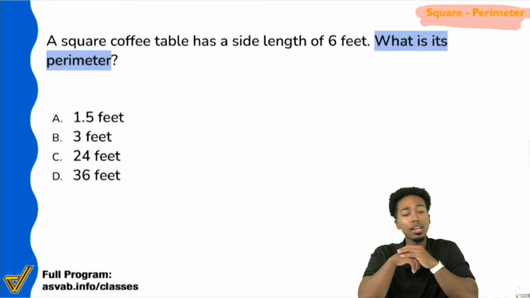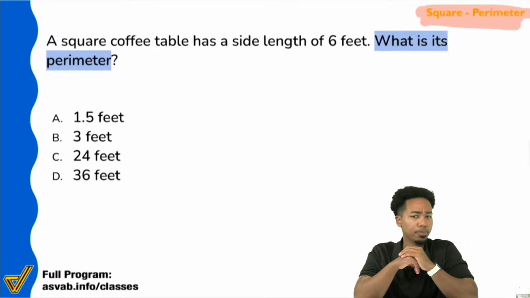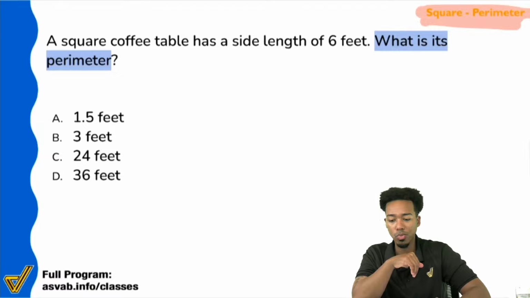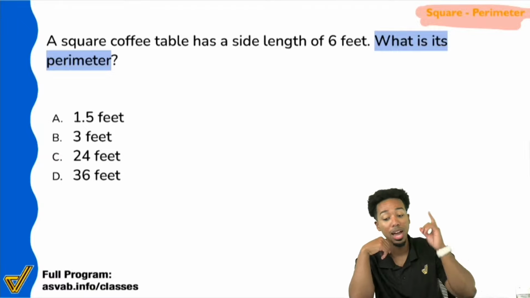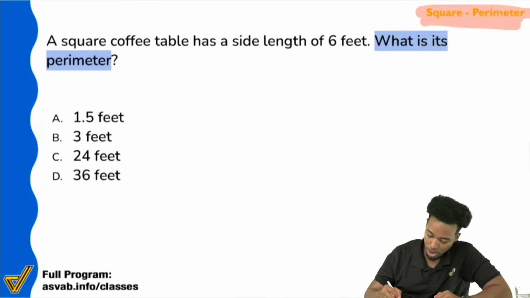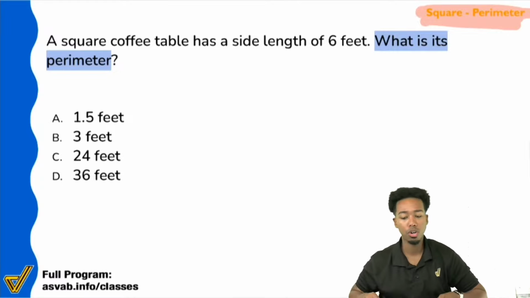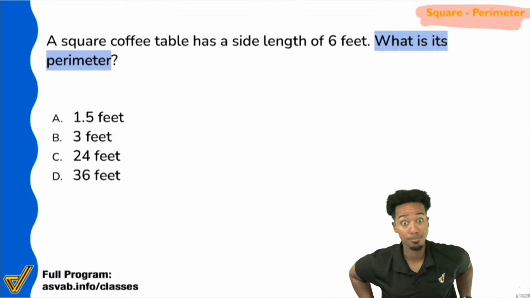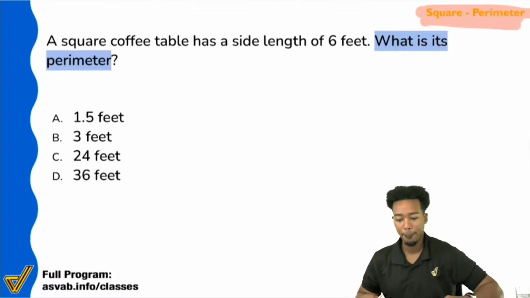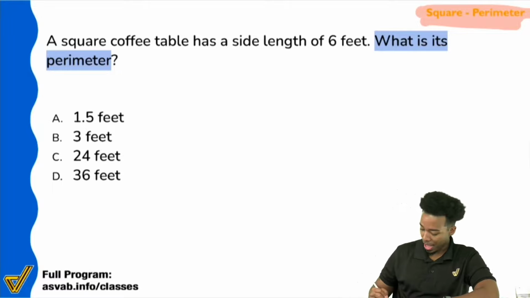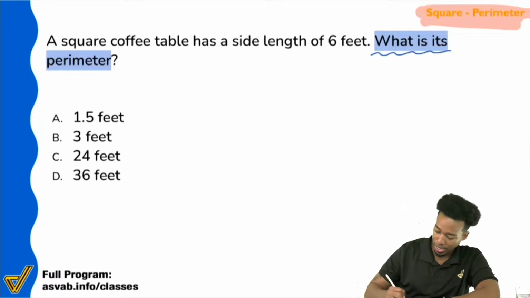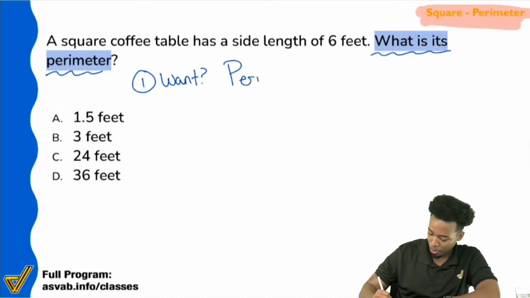Everyone, in that blue highlight that I just made, when I read the question, what is its perimeter? What's a key word that you can point out that you would recognize any day of the week? What word are you going to look at and say, oh, that's math? Yeah, that word is perimeter. Remember, the first thing you're always doing is reading the question. Step number 1, read the question. What do you want? And what we want is the perimeter.